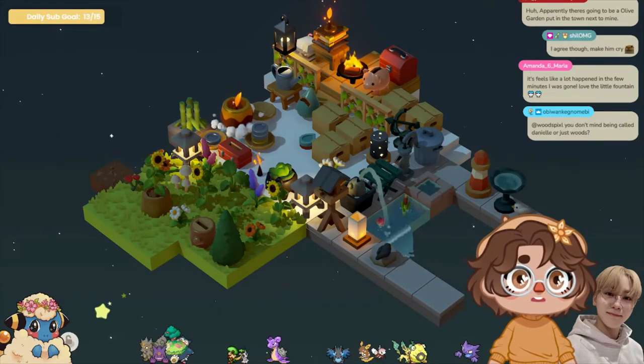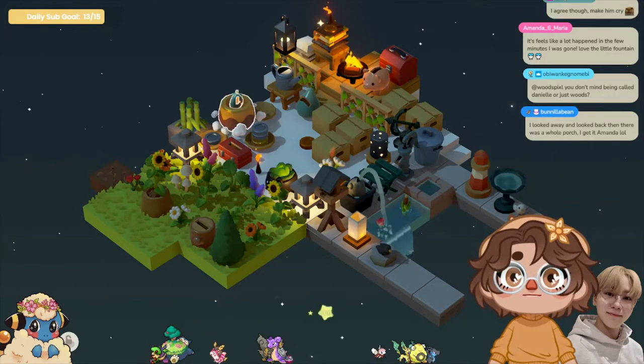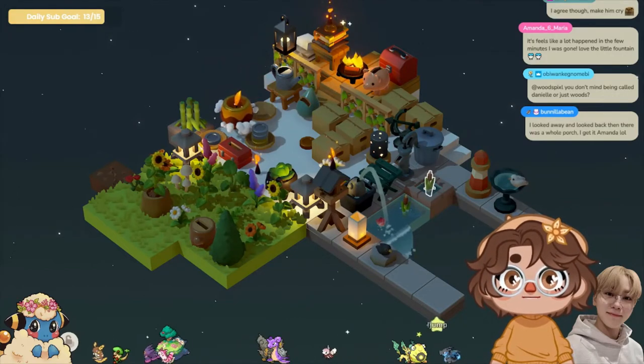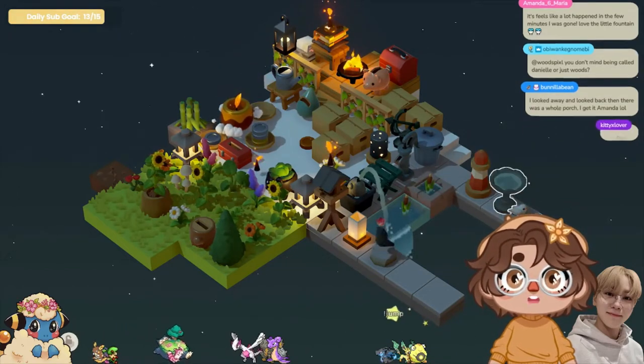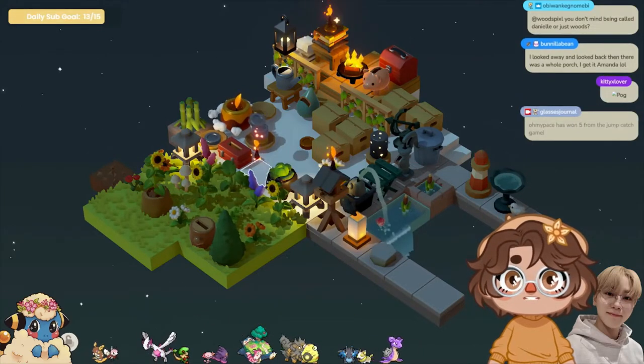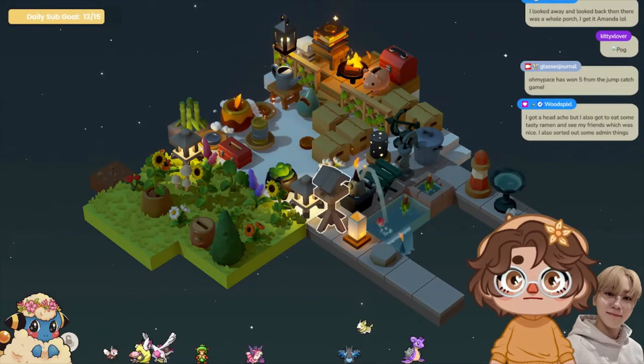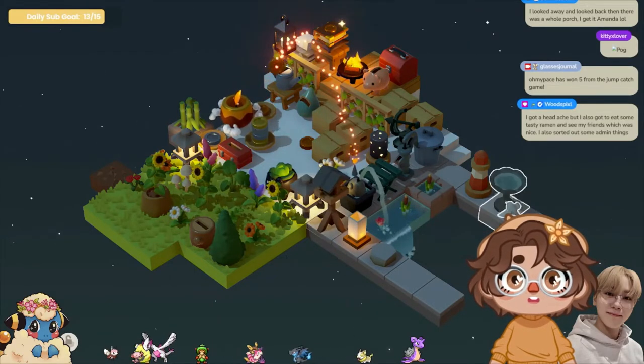It feels like a lot has happened in the few minutes I was gone. I love the little fountain. Thank you. More cattail. You know what? I'll keep the cattail, though. We also have two new birds, by the way, in case you don't know. The black one is named Reggie, and this guy is Morgan.